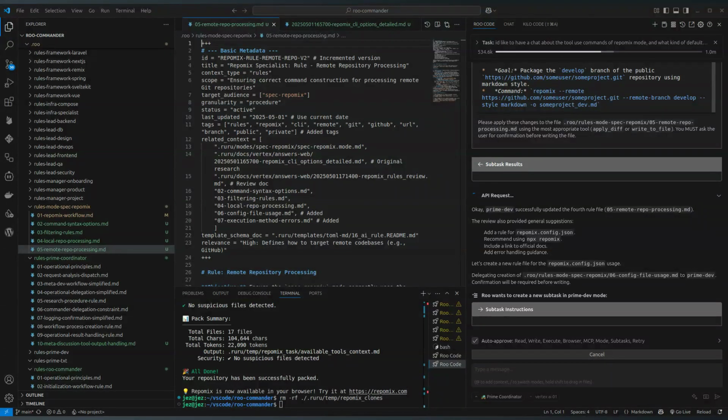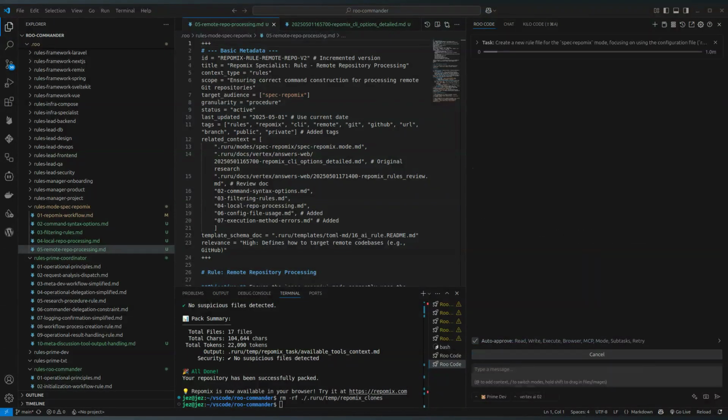Okay, it's updated that file. I might even go back and ask it if it thinks we should add any other files for completeness.